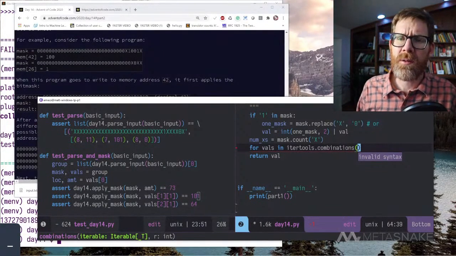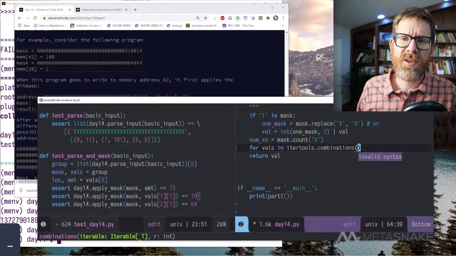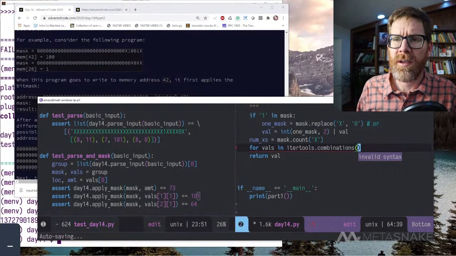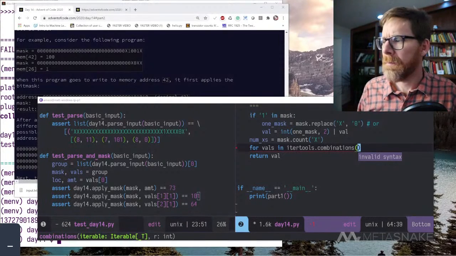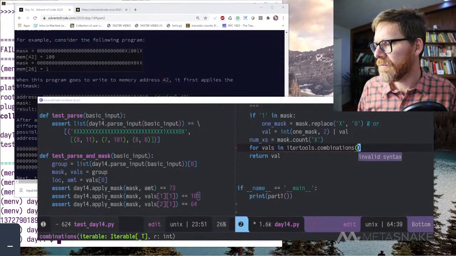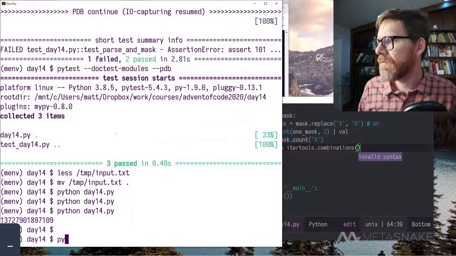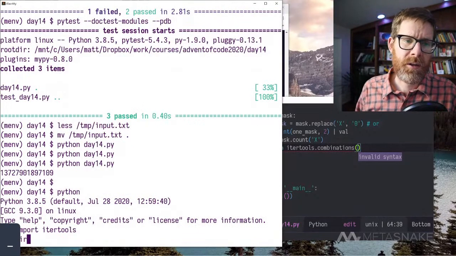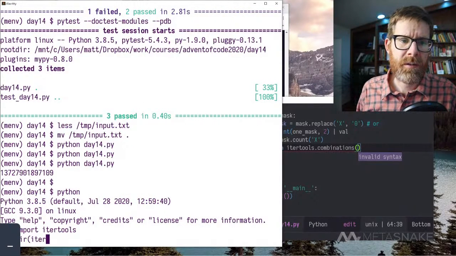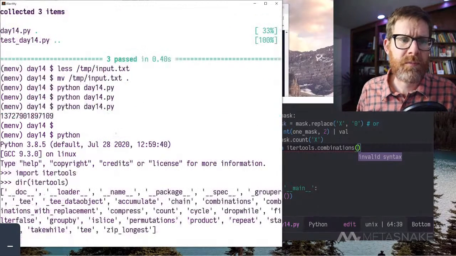okay, so is itertools.combinations really combinations in itertools? Let's just double check here. Dir itertools. Yeah.